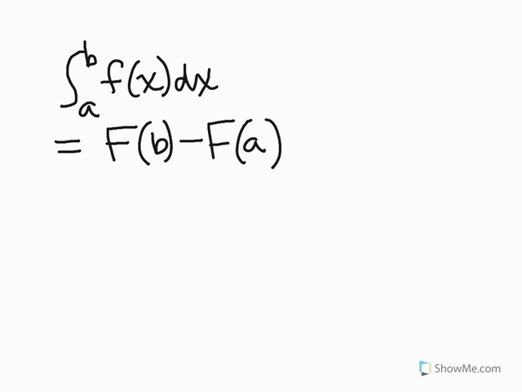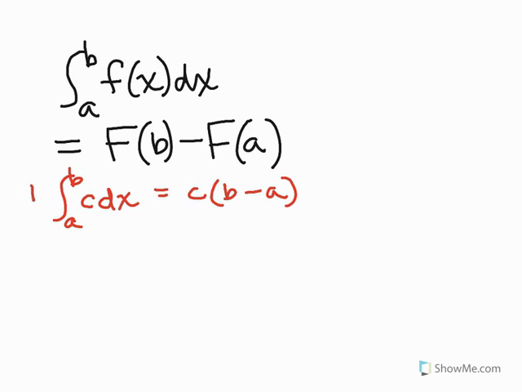Real quick, let's look at some properties of the integral. The constant multiple: if you're evaluating an integral from a to b of c dx, that's just a constant all by itself. So all you would have when you evaluate it is c times b minus a. That one's easy enough. You also could go ahead and integrate it and end up with c times x. So it would be cb minus ca. So you see how that works out.